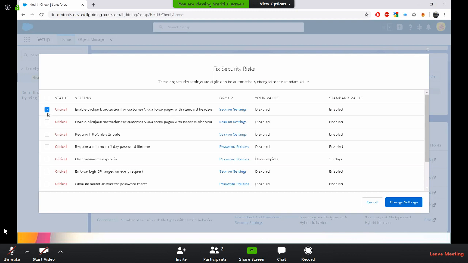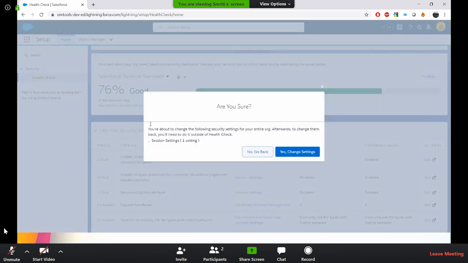If I click that and then change settings, it will give you a notification saying you are about to change the security settings for your entire org. And then for this setting, we need to go outside the Health Check, go to Session Settings and do this change.